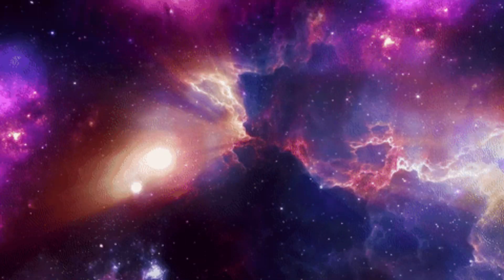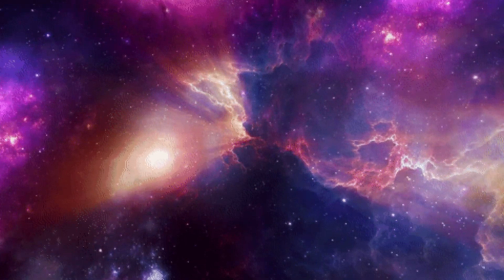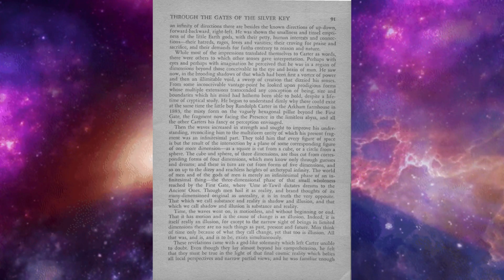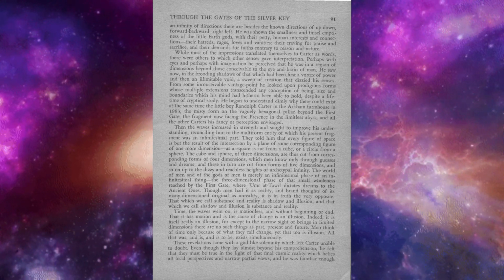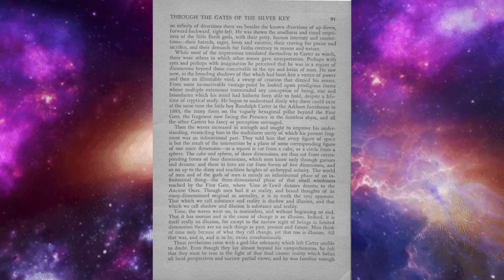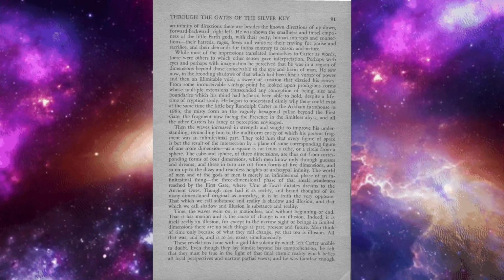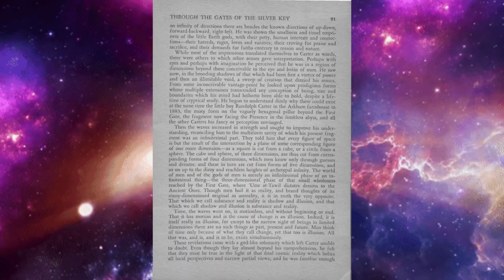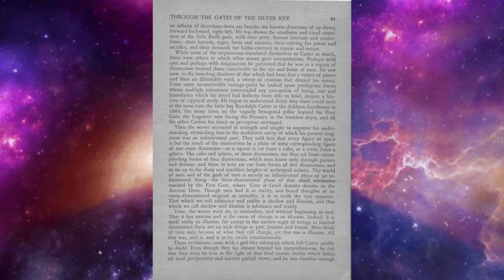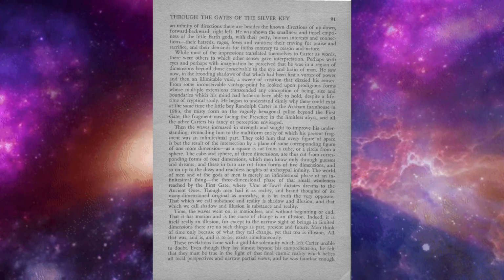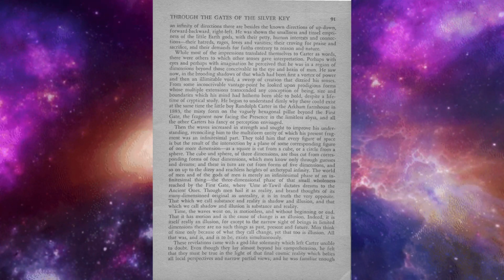Now we are then introduced to Yog-Sothoth, who tells Carter that the planet on which humanity lives is equivalent in the Dreamlands and is only the three-dimensional phase of a small wholeness to which the first gate is the passage. Yog then states that the material world, or the physical universe, is a shadow and illusion, that the outer extension is a substance and reality.